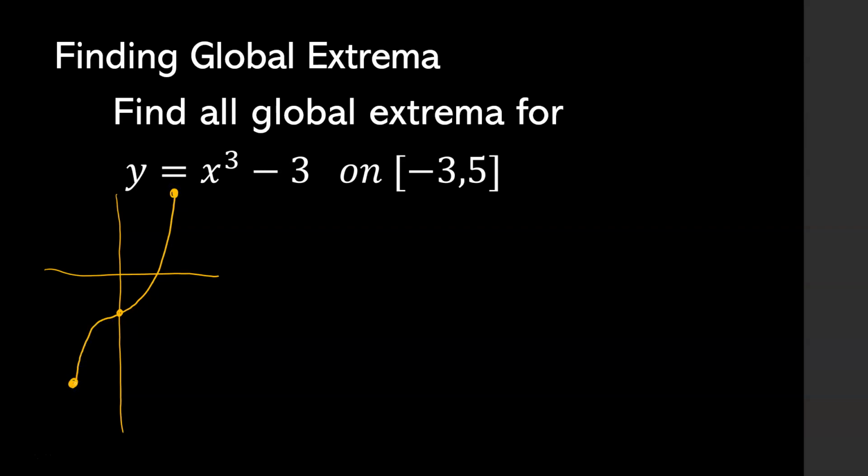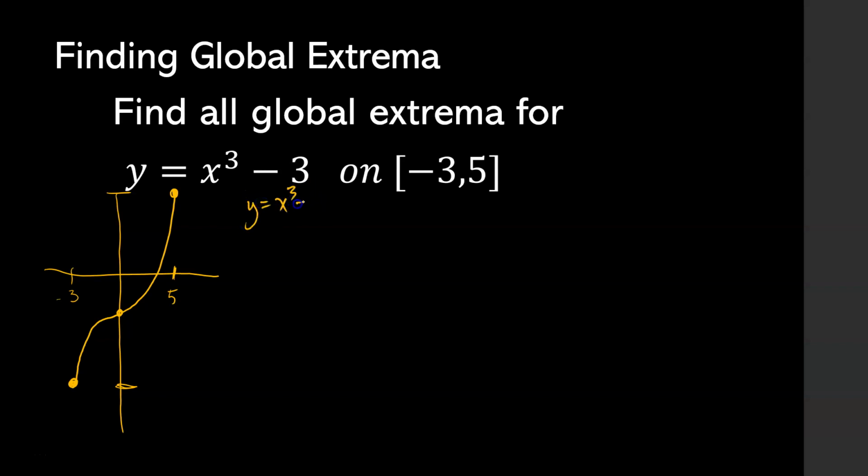And if you know the shape of x cubed minus 3 on the closed interval negative 3 to 5, you already kind of know your answers. The absolute minimum is going to occur over here at negative 3, although I do have to find that y value, and the maximum is going to occur at 5. Although this is calculus and we're playing by a special set of rules, we need to show everything. But knowing where you're going always helps. So first I'm going to need to find critical values. Well, I guess after we think about the shape, continuous function on a closed interval. Maybe I should go back and write that.